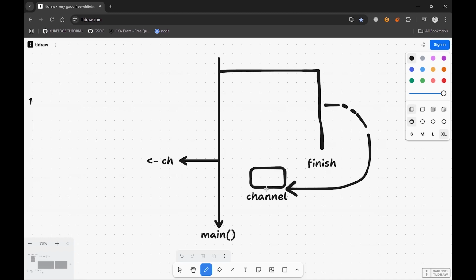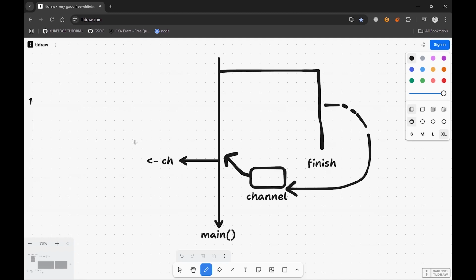Now that we have a value in a channel, if you look at this point, this is a blocking statement. So this keeps on executing here and simultaneously this is also executing here. Now, if it reaches here and this has not reached the channel yet, we will wait. We will wait until something is put inside the channel. Assume we are waiting here and this starts going, and this puts a value inside the channel. And concurrently, now the main function also has something inside the channel. So it will realize that, okay, we've got something inside the channel, so now we can start moving ahead with our main function. So this is basically what happens with channels.